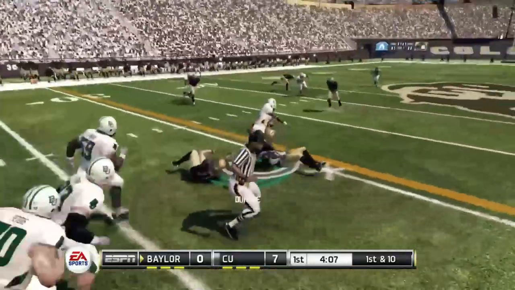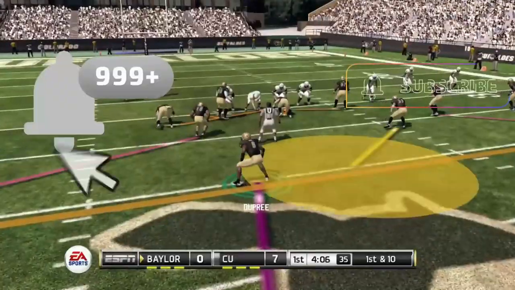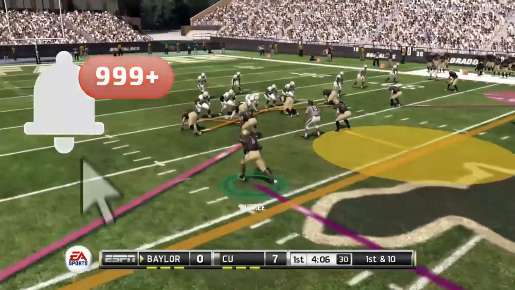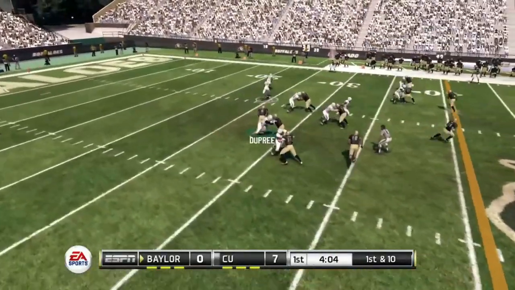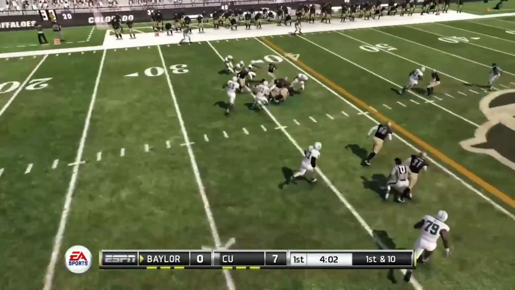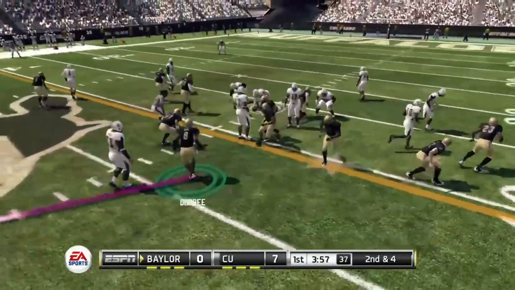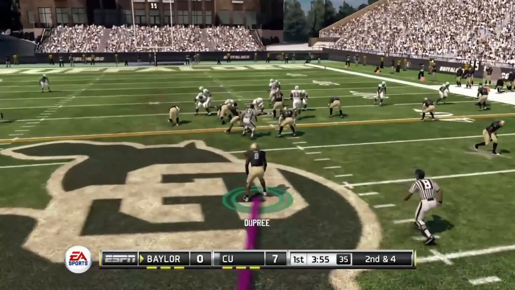Right here across the middle, we kind of messed up in coverage, man. We gave up a first down, but that's okay. He's not the best in coverage. He needs to work on that. And a little speed option. And also, this is RG3, man. He's a redshirt sophomore at Baylor. Or sophomore, one of the two.